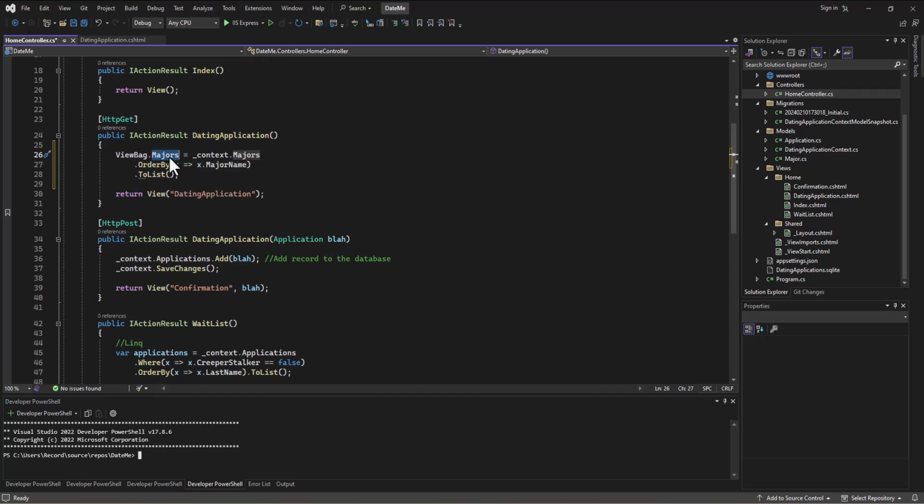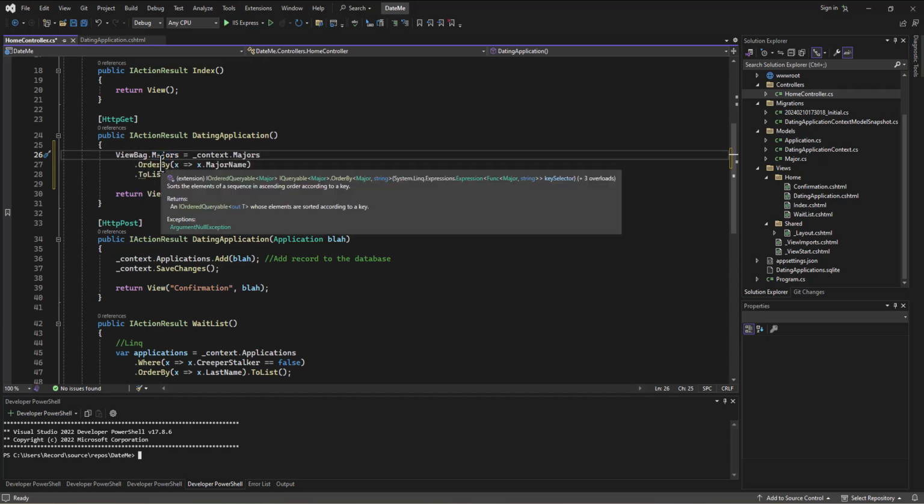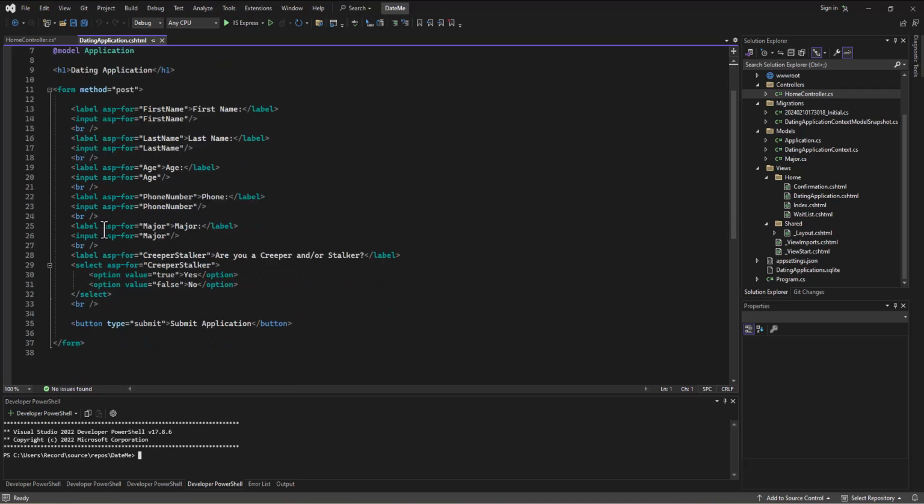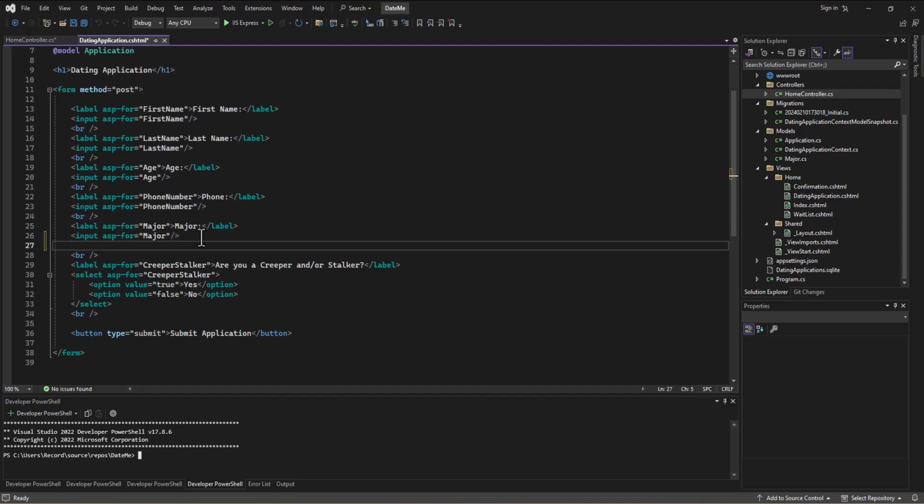And so if I want to, I can use the view bag, and then on this end, I can use that to load up this database by going in and adding a little drop down here. And so a drop down is obviously, let me just do this below this and then we'll delete the one above it. So it's going to be a select.